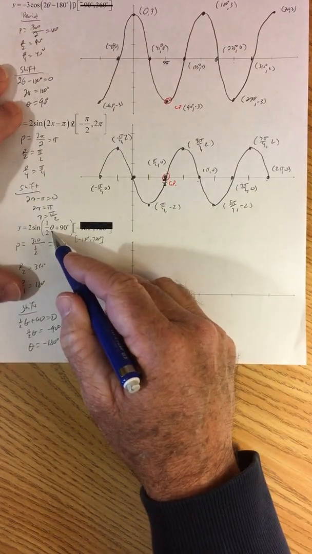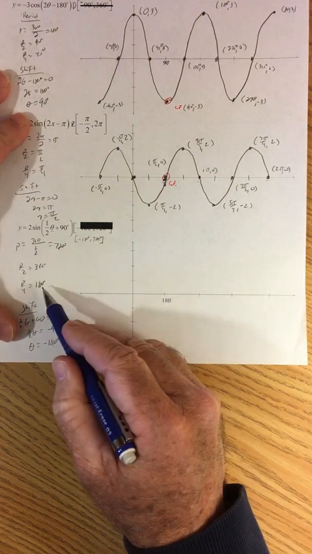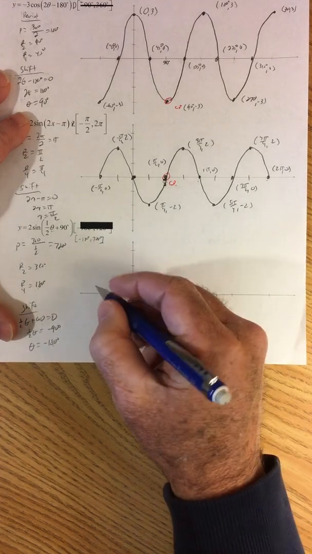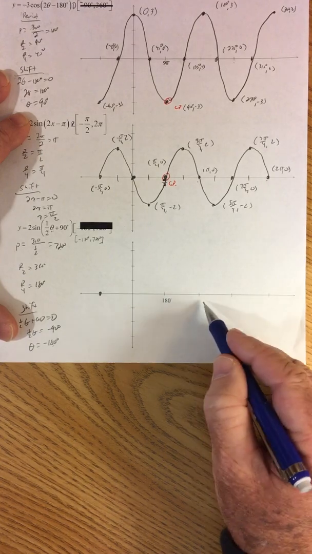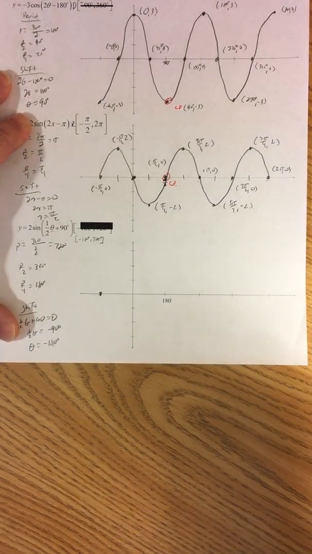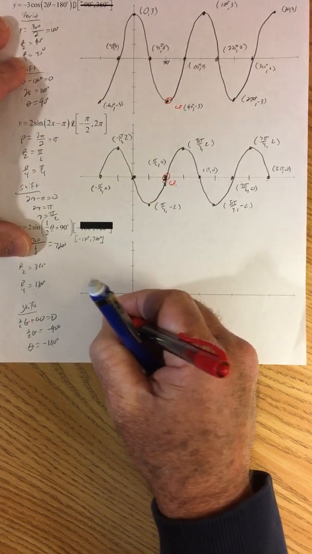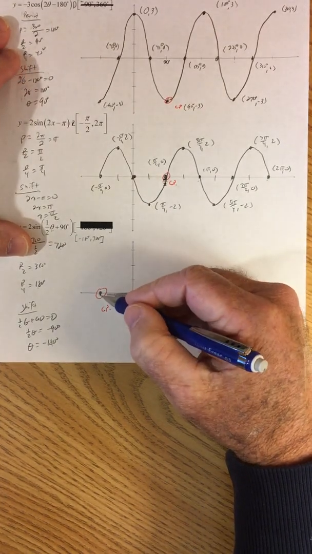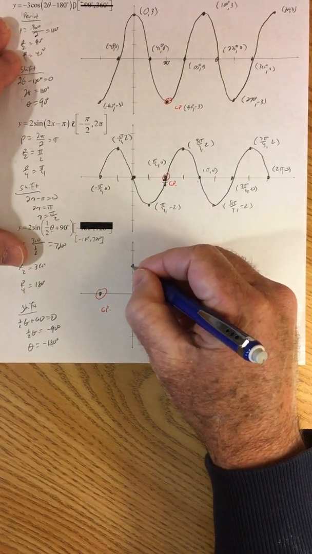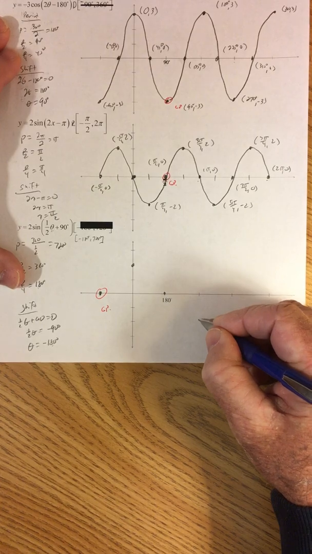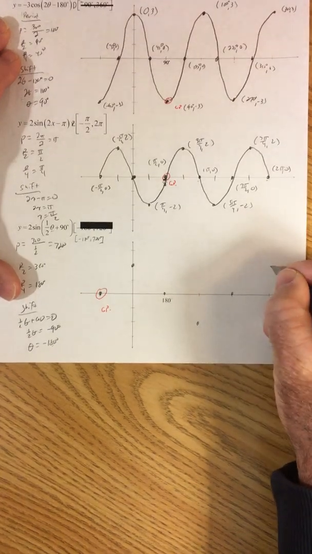All right, since this is a sine, the critical point is going to be at negative 180. Now, since the quarter cycle is 180, that is a quarter cycle. I don't need any more tick marks this time. And this is 180, 360, 540, 720, so I don't have to add any extra tick marks. So there is the critical point. Okay, and then from there, since it's a sine, goes up. All right, so quarter cycle, and the amplitude here is 2. Quarter cycle, there it is.